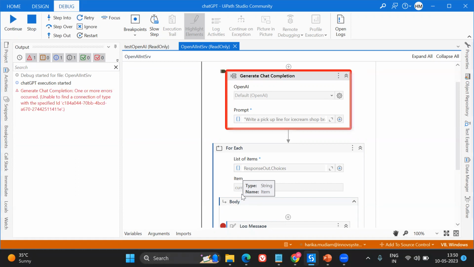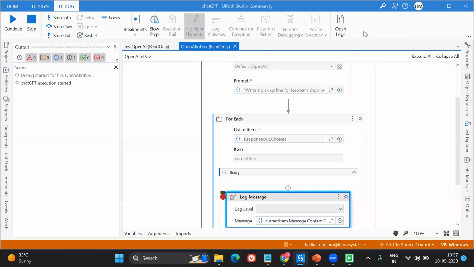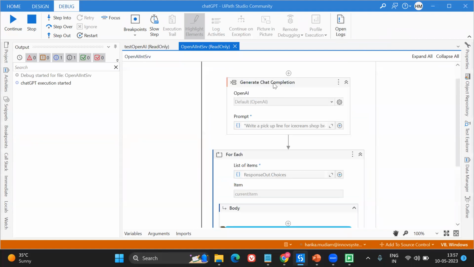And okay, one or more errors occurred: unable to find a connection of the type with a specific ID. We have run into an error, so let me look into that. What happened is, I got that issue over there.